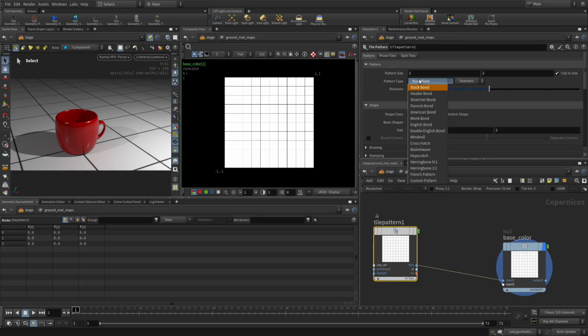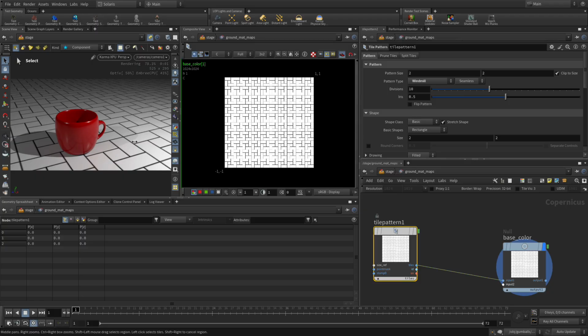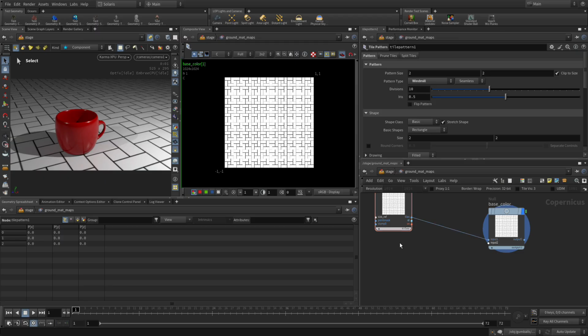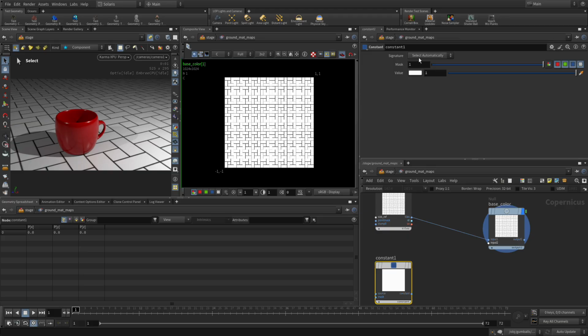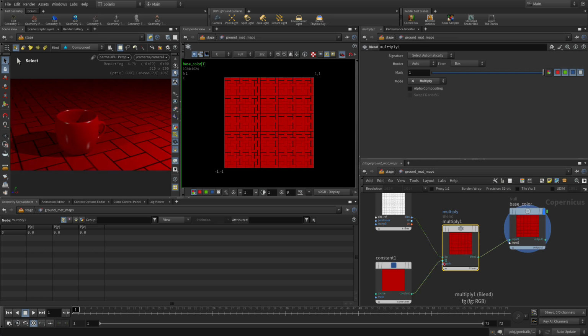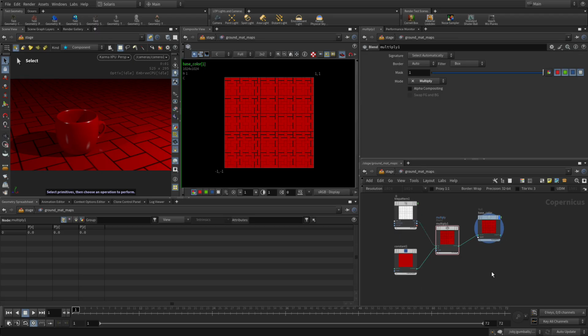And we're going to change this to be a windmill style. So there we're seeing the texture on there. Now what we'd like to do is add some color. So we're going to go tab constant and put a color node down. We're going to change this to RGB and change the color to red. We're going to add a multiply node down, put it right in between there and there, and feed this into the foreground. So now we've created the coloring of this texture by multiplying these things together, and that's giving us what we're looking for so far.